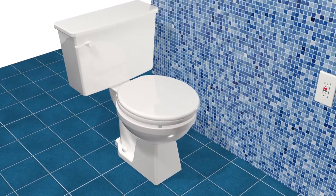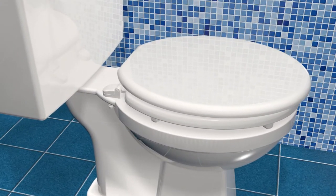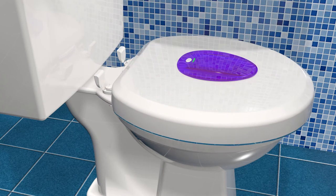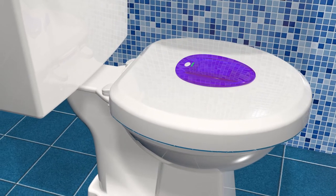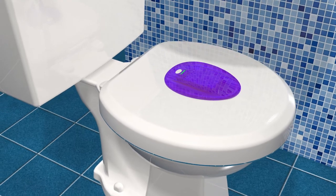Installing the Purple Ring Assembly is as easy as switching out the old assembly in two steps. First, unscrew the screws behind the hinges and take out the old assembly. Second, install Purple Ring with the provided screws and nuts by tightening the screws. The UV light is automatically on for a prescribed amount of time when the cover is down and off when the cover is up.